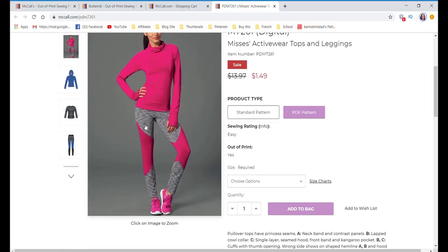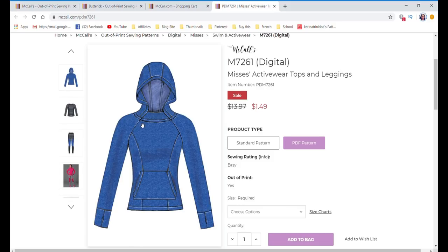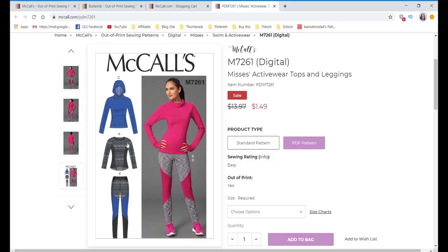47261. And you know, there's leggings here that I just look at and sort of block from my mind. I like these lines here. Raglan sleeves with princess seams here. I don't know, but I just think they're really cool. I would totally not sew that front pocket there. The kangaroo pocket adds bulk there in the stomach. And no, I don't ever think it's a style I would add on to a top. I don't want bulk in my midsection there. And you can do it without the hood, which is even better.